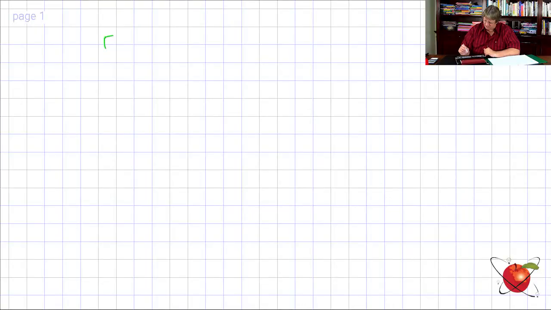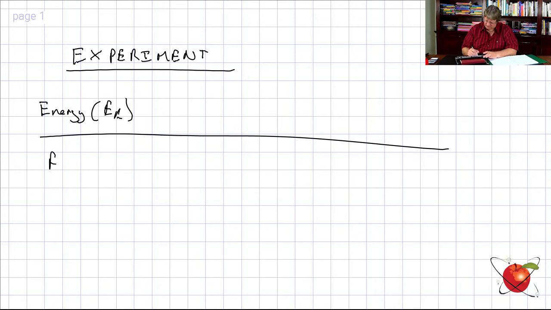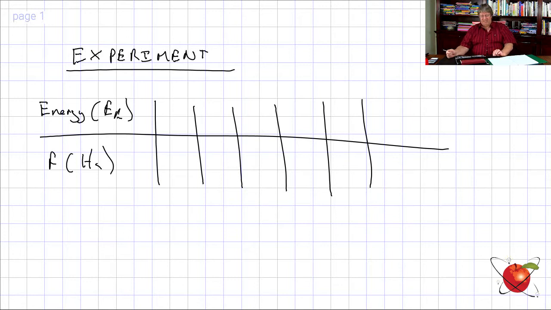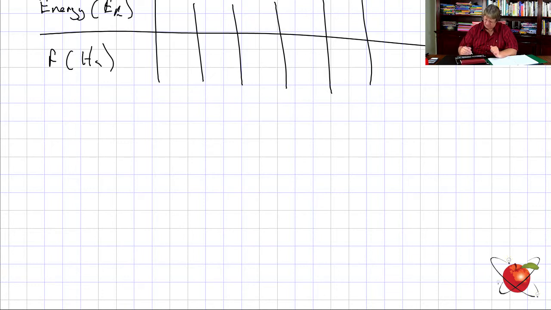And here it goes. And here we go. This is the experiment. So in the photoelectric effect, you're given an experiment, right? They give you certain amounts of energy, EK, and they also give us some frequencies in hertz. So they give us essentially ordinate pairs. What do we do with this? We draw a graph.